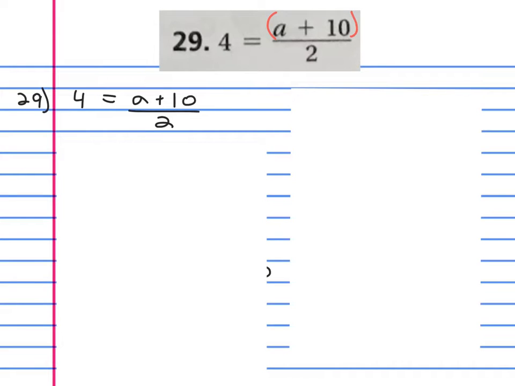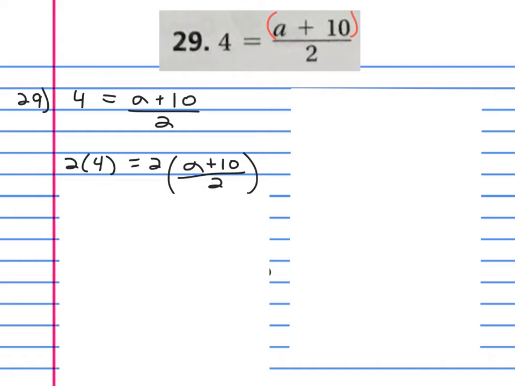So we multiply both sides by 2 because the inverse operation of divided by 2 is times 2. So we do the left-hand side 4 times 2, and then everything from the left-hand side goes in parentheses. It equals 2, and then everything from the right-hand side goes in parentheses. We're essentially doubling both sides, and it'll stay equal.